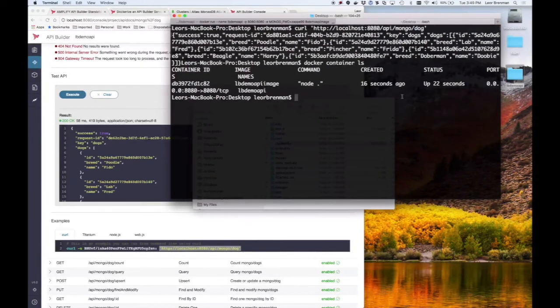So we showed how to install API Builder Standalone, how to create a new project and test it, how to install a MongoDB connector to a MongoDB instance, specific database and collection in that instance, and automatically build APIs to my collection, and run those in the console. We also demonstrated how to pass in an environment variable, so I don't have to have things like passwords hard-coded in my API Builder project.